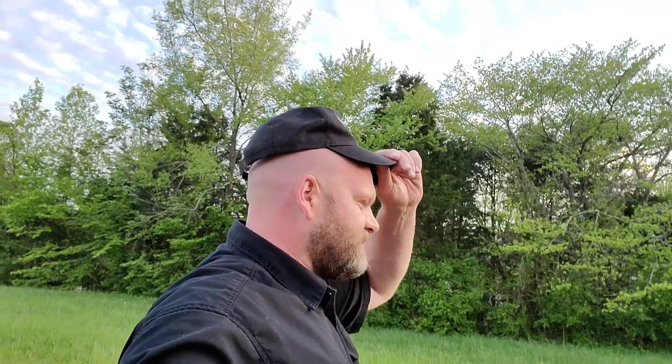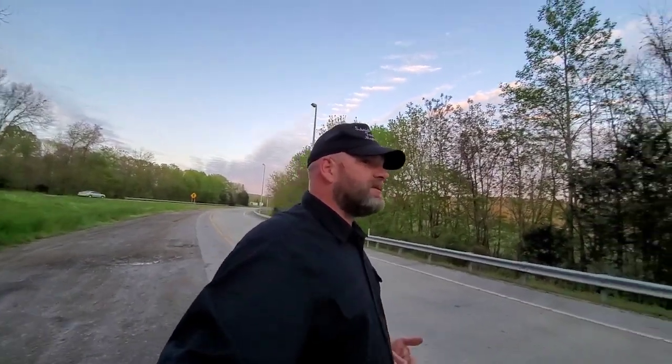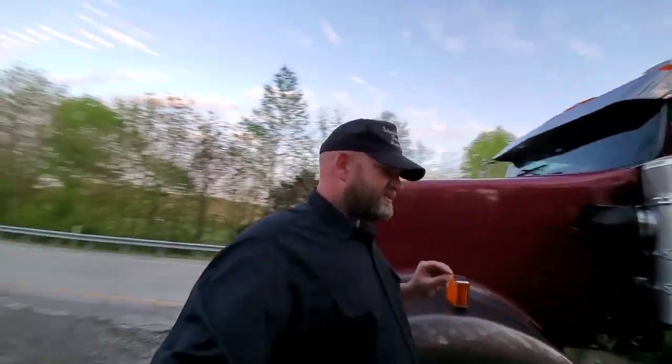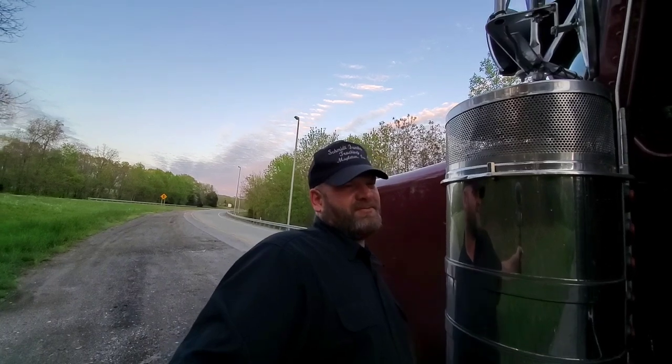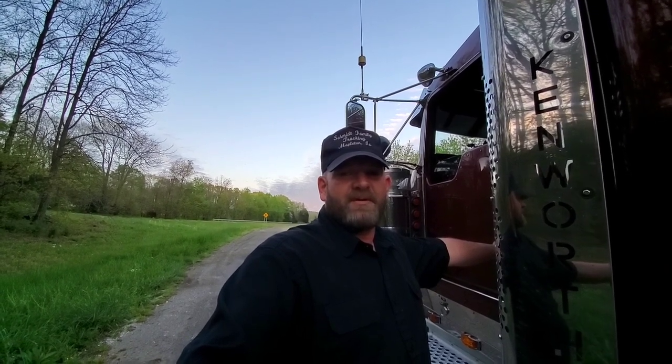We've made it just east of Knoxville, Tennessee right now. We've got a couple of climbs out of the way - nothing too big. We got snowed on a little bit there for a while too. I want to see what this radiator is doing - see if I have a massive leak on my hands or what's going on. I'm going to spin you around - look at that, we're looking dry! It coming out the overflow tube is actually pretty nice because that means the cap is working. I'm betting when I check it tonight or tomorrow morning, the level is going to look a pinch low, but it's not actually going to be low. Once we stop and get her washed up, all that antifreeze staining on the bumper and leaf spring should go away.